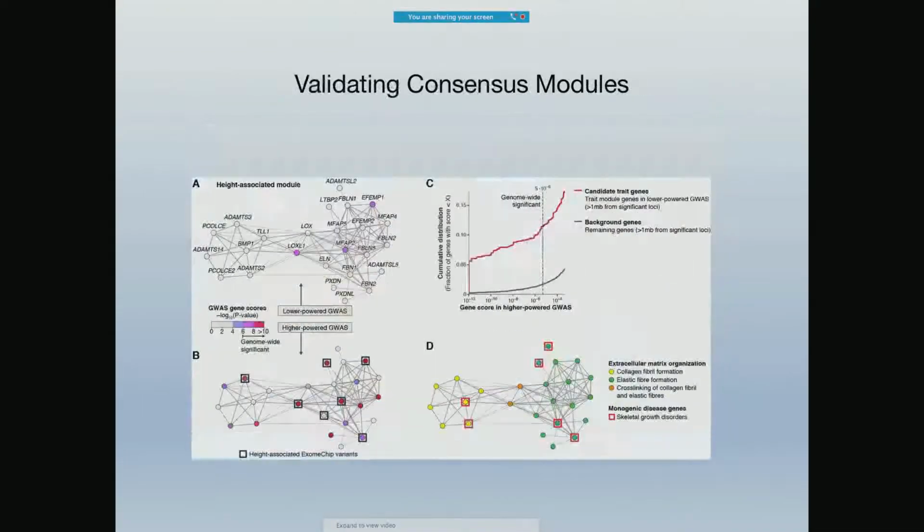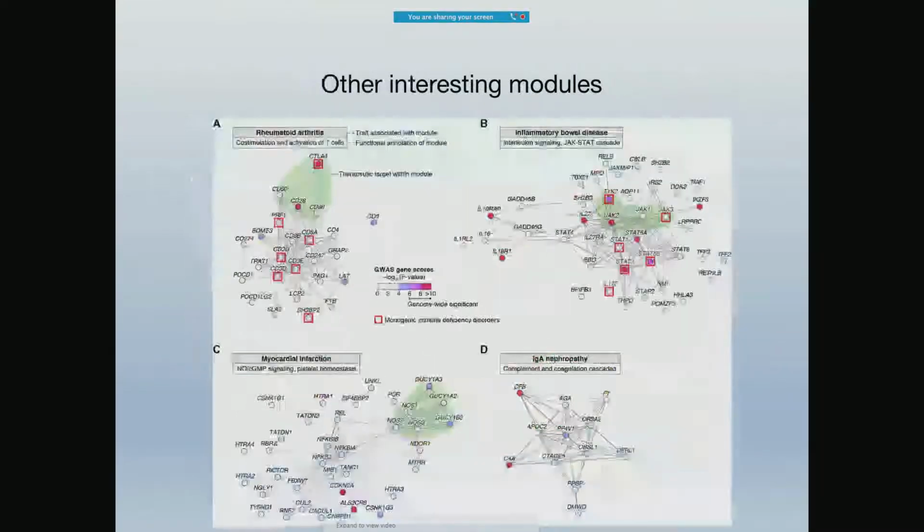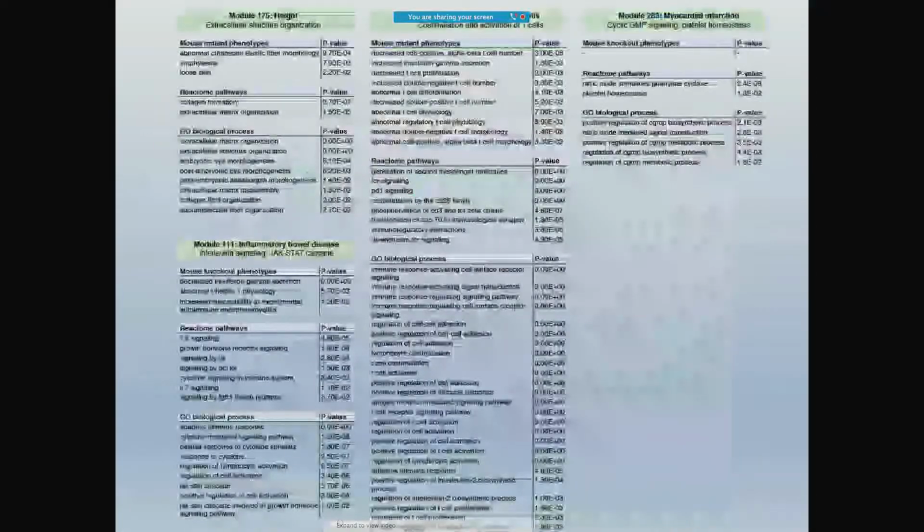So, I am almost out of time. So I guess find me later if you want to know some of the interesting modules that we found. I'm particularly excited about this JAK-STAT inflammatory bowel disease module that kind of popped out. These are mostly consensus modules, but we got very similar modules in our team to these modules. We also have a very good JAK-STAT module. But JAK-STAT inhibitors are currently under study for Crohn's disease, and we find a lot of very interesting things.